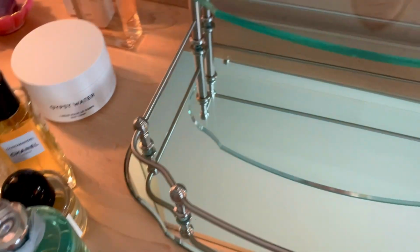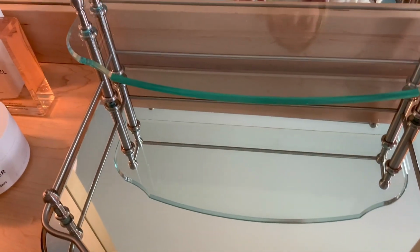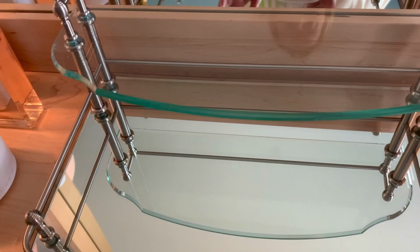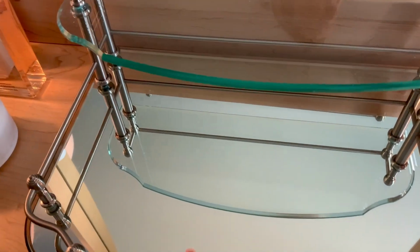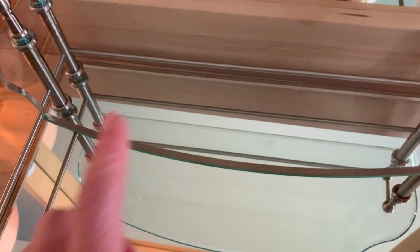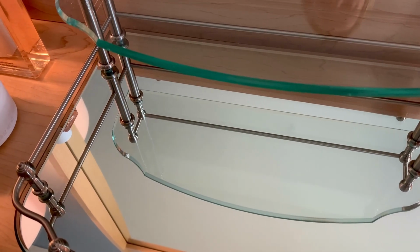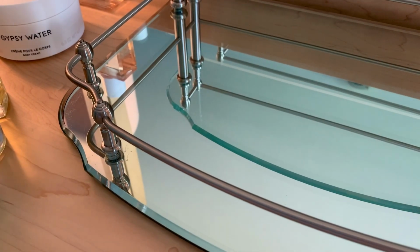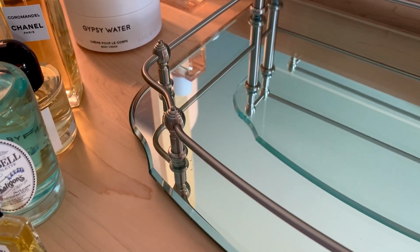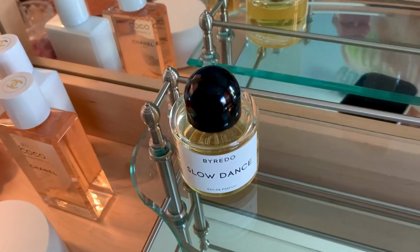So, all right, here's the situation. We've got this nice glass shelf, and then we have a mirrored shelf, and I was like, okay, how should I organize this? Should it be my top favorites that I know are going to be my forever perfumes on the top shelf, and then everything else down here? Or maybe the more sleek, modern looking perfumes up here, and the more classic, Chanel types down here. So I don't know. I think I'm going to do the modern looking ones up top, because I'm not prepared to see what is going to be my forever perfumes right now.